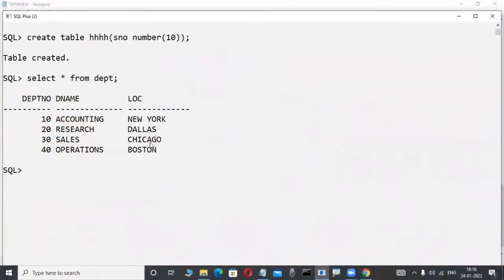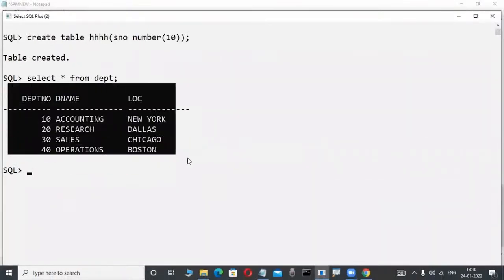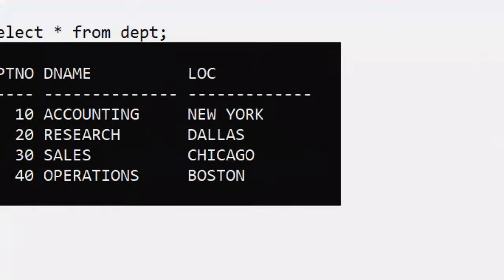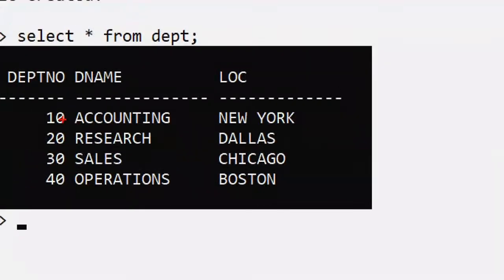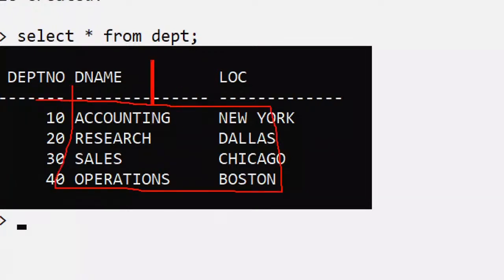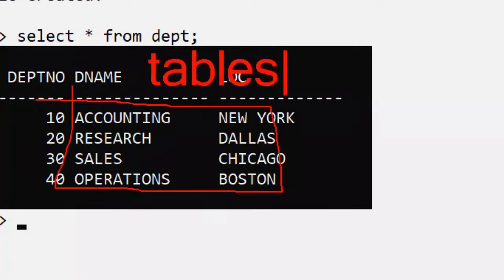But from 1970 onwards, data is represented at a logical structure in a relational data model. Relational data model means data is represented in the format of a matrix. Matrix means nothing but rows and columns, right? Nowadays that is also called two-dimensional tables. But before 1970, this data model was not there.